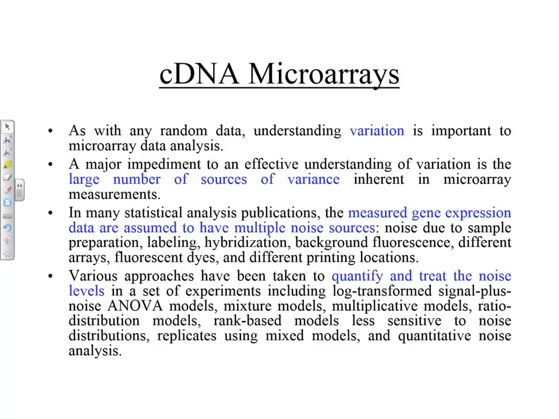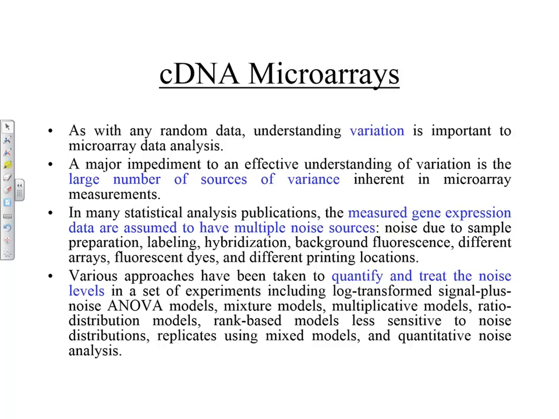Now, in many statistical publications, analysis publications, the measured gene expression. So you can imagine, when this microarray technology came into being, this is fertile ground for the statisticians, all right? All the methods that they know, they can now apply to microarray data and get new papers. And there are people who have done that, okay? I don't think they left any papers for you and me to do. It's all done, all right?